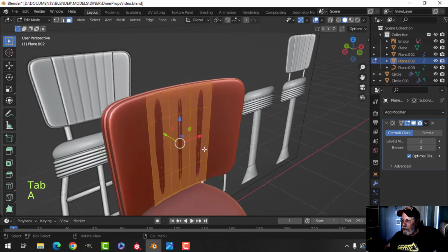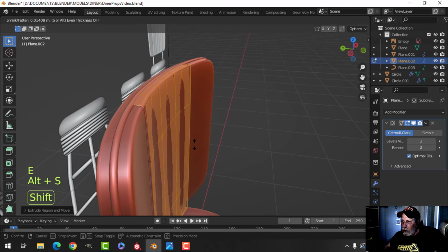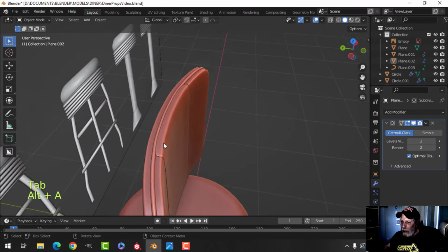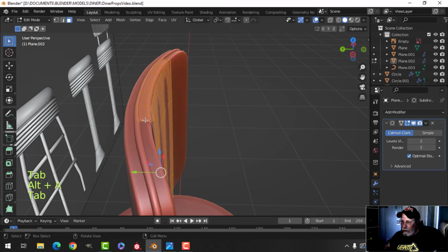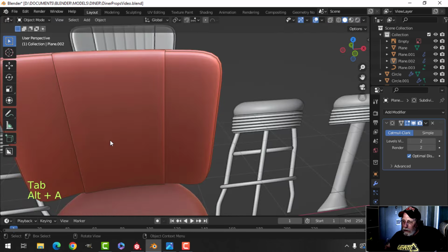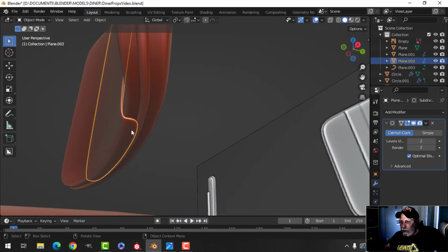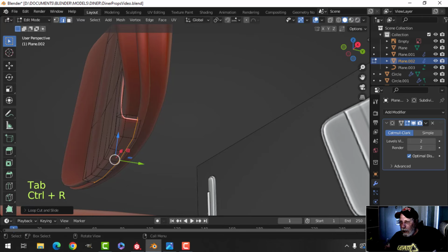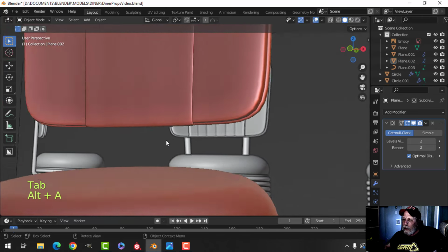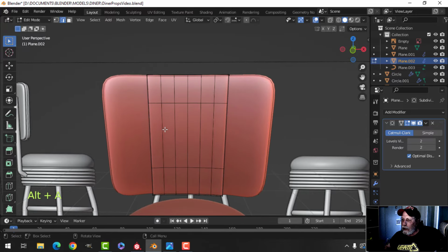Let's take this, all right, and we're going to press E and Alt S to push. And now I'm going to come out just so that I don't go past my border. I'm going to come up here and drag an edge loop, straighten that out. Okay, I can make my border a little bit bigger if I want. I'll come down here and I'm going to drop an edge loop in just to straighten that out a little bit. Okay, and with that done, we now have these lines we can use.